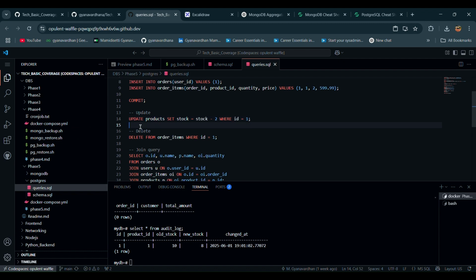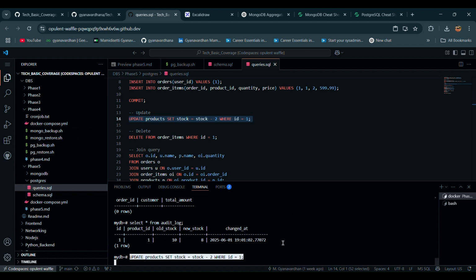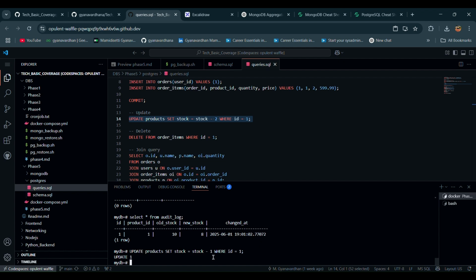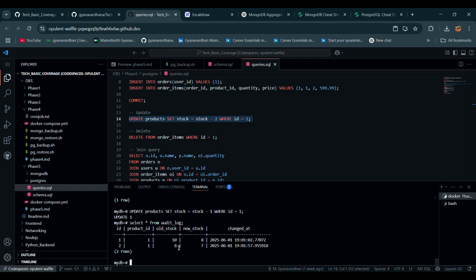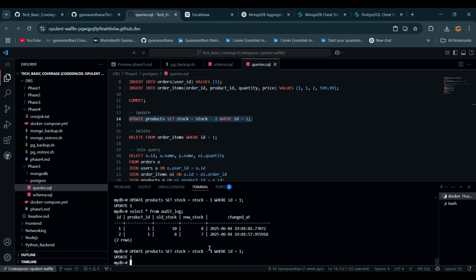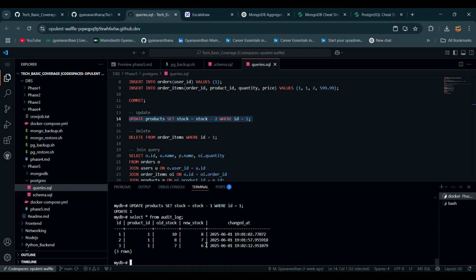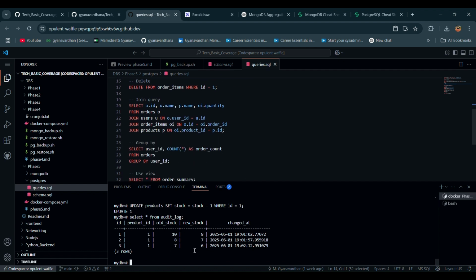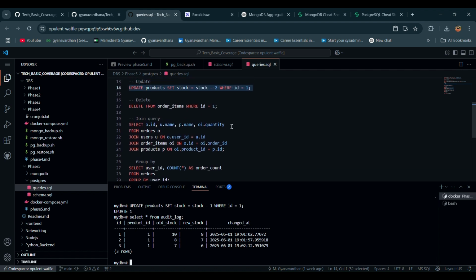Yeah, here now we are going to do this again, where id equal to 1. So now let us do 1 here. So now let us query the log table again. As we can see, we have two rows now. So here the old stock is 10, the new stock is 8, the old stock is 8, and the new stock is 7, because we reduced one each time. Let us do this again. So as we can see, the trigger is triggered because of the update event in the products table, and we have changed the stock. Now we are logging that into this table, right?